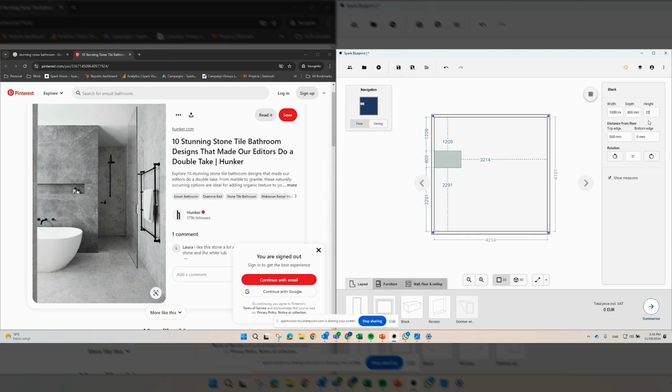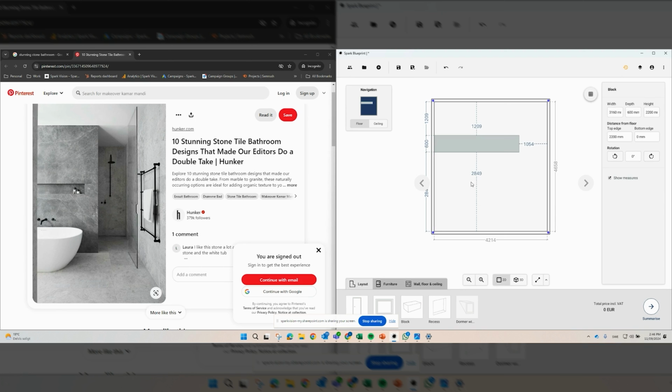Let's see the height. First of all, we like to set it to the height of the room. And then the width, maybe we set it to 1800. So you can either do it on the right hand side there like that, or I can hover over and drag it. So I'm going to drag it like that. Whichever is easiest for you guys, you can just drag and drop and rearrange it like that.